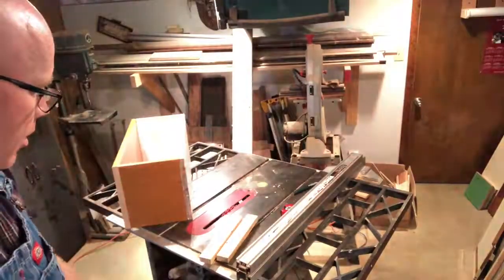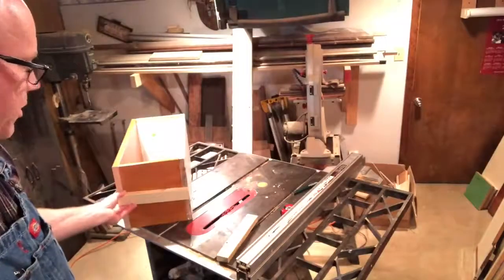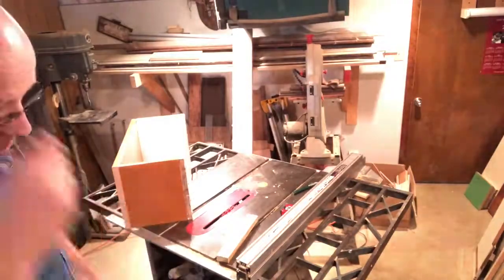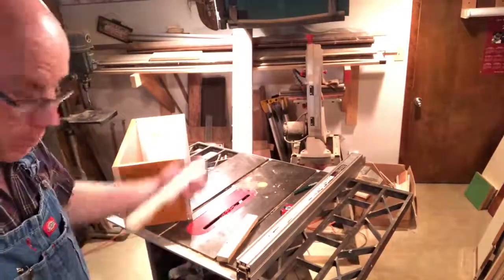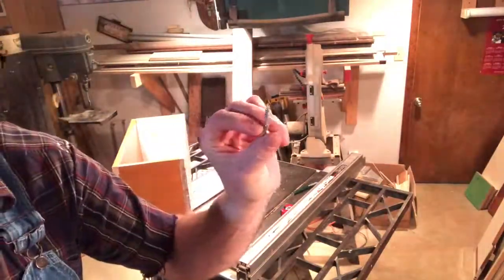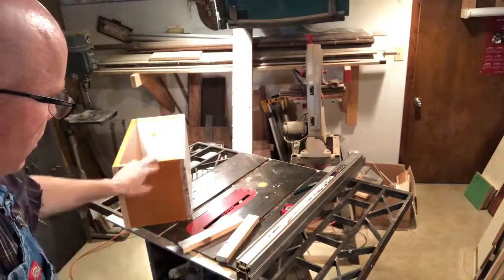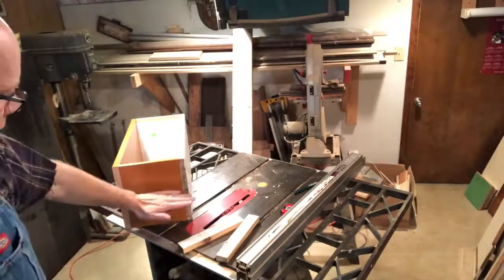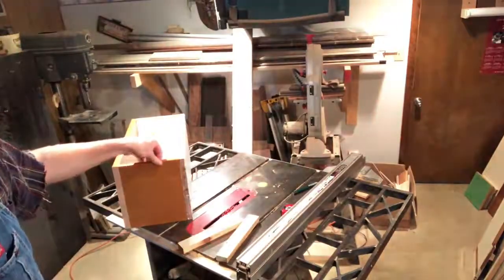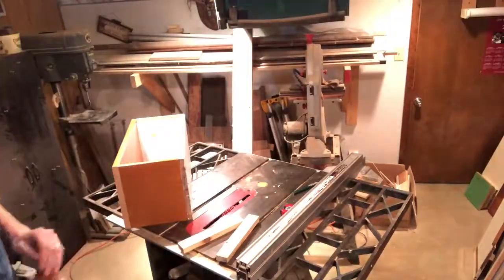The last part — I cut these handles. These handles are 9 and 1/8 inches; they don't have to be exact, just enough to let you get a hold of the box. I like to put them on the short sides — you do whatever you want. I found some screws in the bin and those are what I'll use to fix the handles on to the box. I put them on three inches down — that's where I like them, they don't get in the way of anything and that's a good span for my hands.